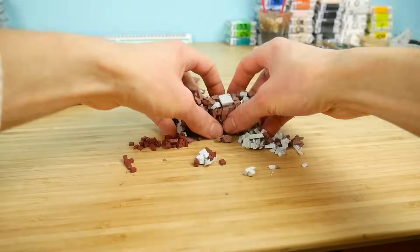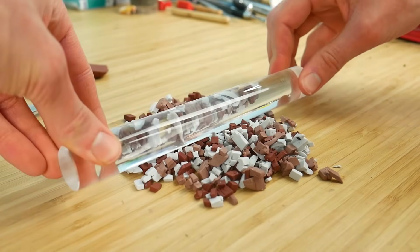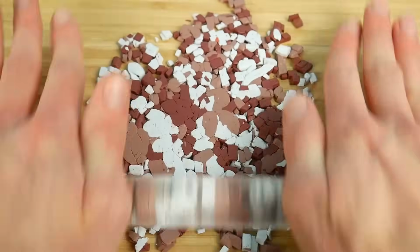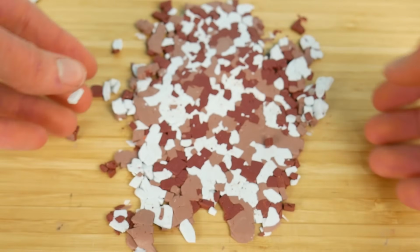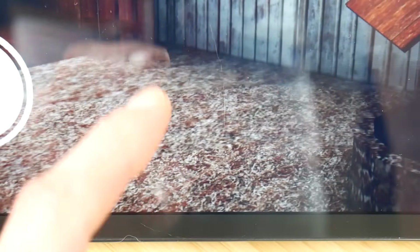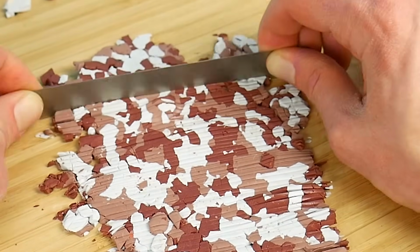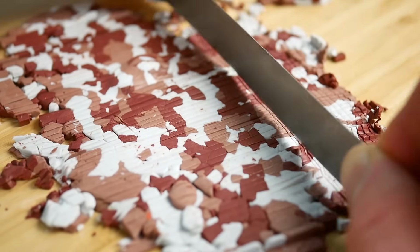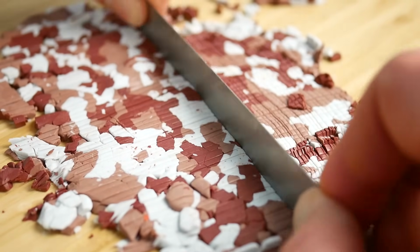This is magic. Okay, now we're gonna just gently roll it with this roller. Okay, how does it look from the other side? Slightly better. But we still need to make this more tiny. So let's just cut it one more time. And one more time in the opposite direction. With this is better. Or maybe not.